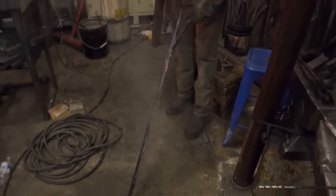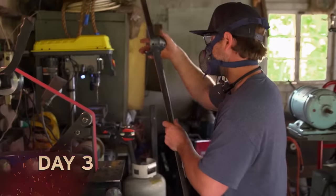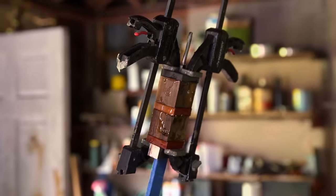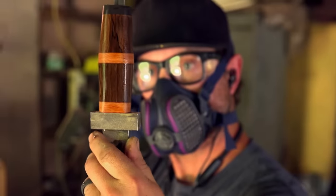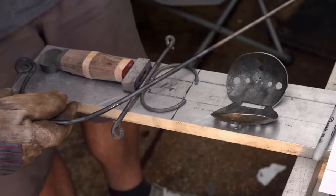Not seeing any warps, so. That is without a doubt hard. It's still a little bit beefy compared to what I wanted in the long run, but I'm satisfied with it. For this handle, I'm gonna go with a nice hardwood and offset that with different color micarta and then epoxy together so I can shape it off of the sword. Yeah, that came together pretty nice. With the time I got left, I'm gonna start shaping all these quillions and knuckle bows and all that frou-frou stuff on the handles.